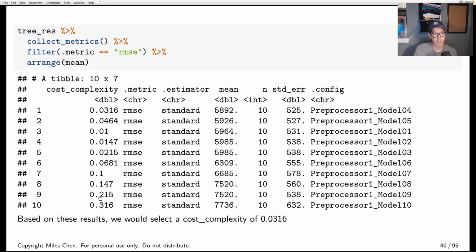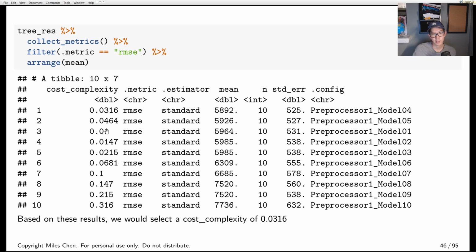And so we can see, once you have a really high cost complexity, remember, bias-variance trade-off, a high cost complexity parameter indicates high bias, low variance, okay? And so we're not getting super great performance. But if we have too low of a cost complexity, we're overfitting our data, okay?